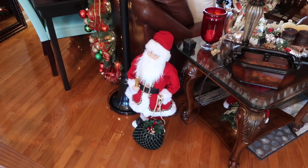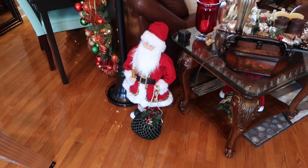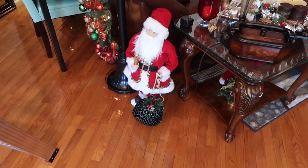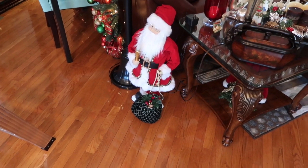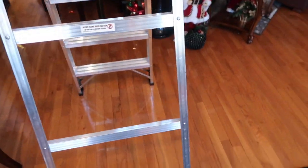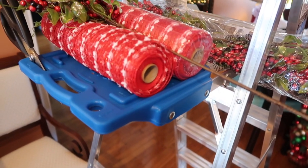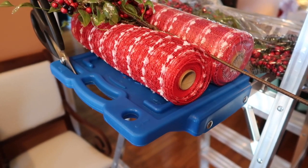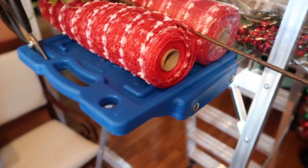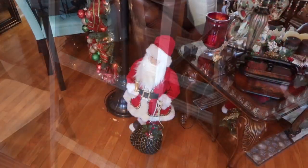Hey y'all, welcome back to Lisa's Cottage. Today I'm just finishing those last-minute things, still working on garland. I want to show you how I work with my garland and keep all the pieces I need to work into the layers. I'm very thankful for this new ladder this year because it allows for added space to place my layering pieces. I'm able to put my mesh up here on what's created to hold a can of paint, and it has slots for scissors.